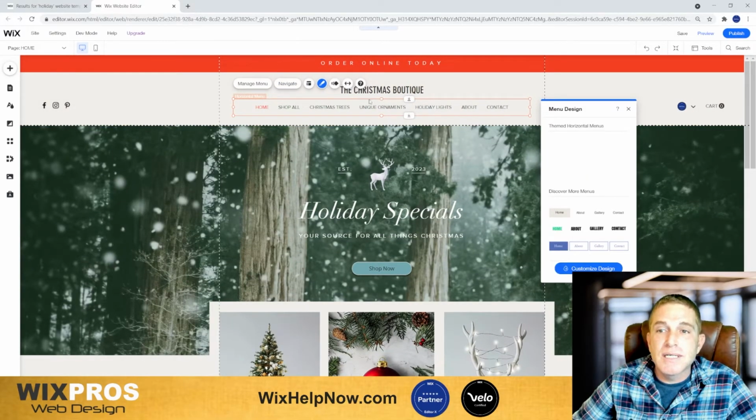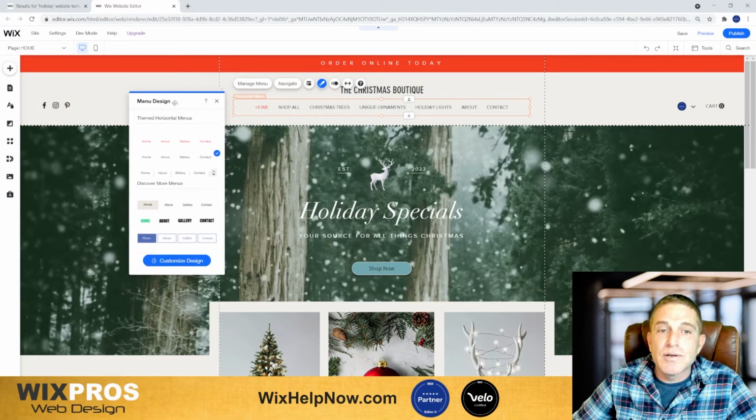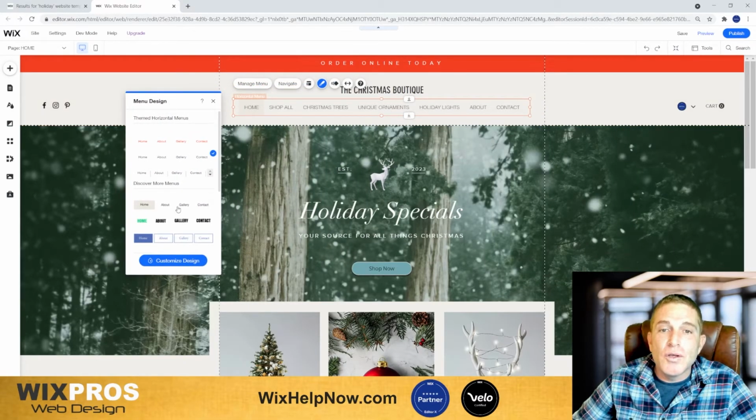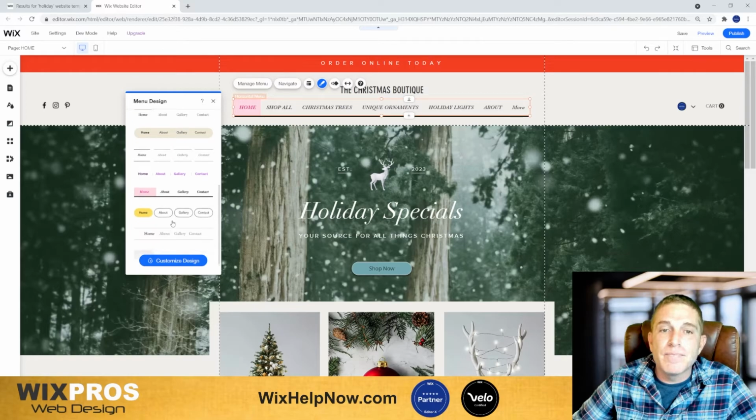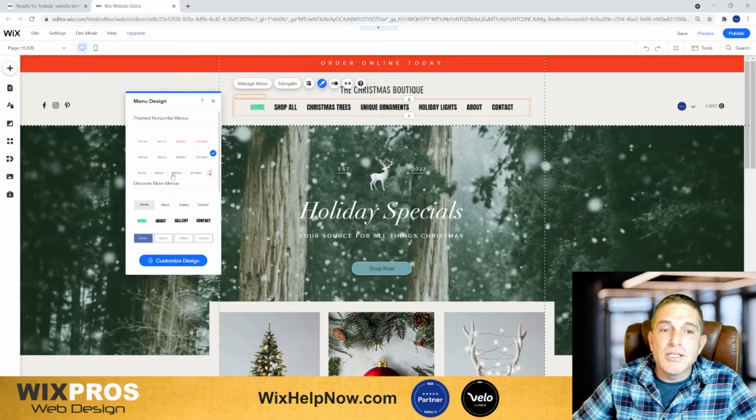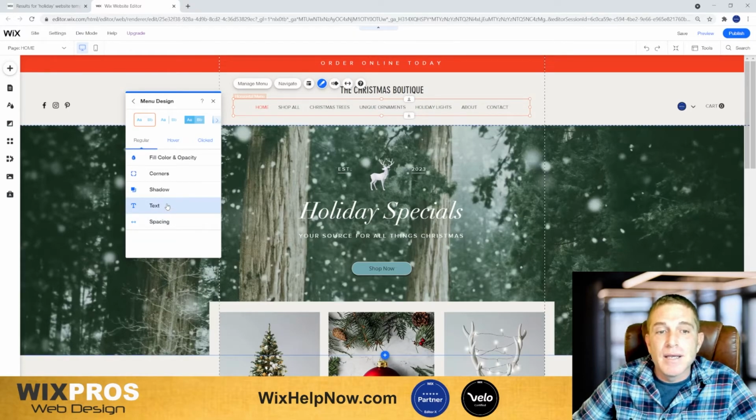Now we'll come back in here. We'll click our little design. Pull this over here so you can see it. Now you can hover over the tops of these. It's going to automatically, by default, show these different ones that you can pick from. But if you want to just adjust the one you already have, you're going to see the little check mark. That's what we're on. Just come down to Custom Design. Now we're going to go to the text, because that's what we're changing, the color. What's clicked here is what we're changing.